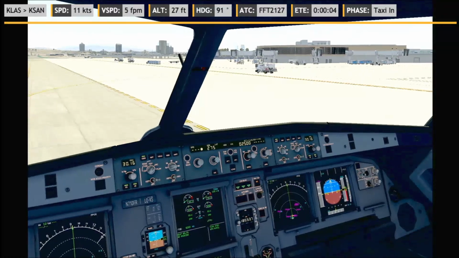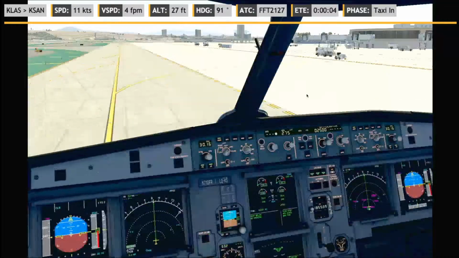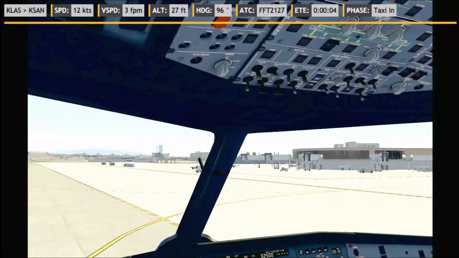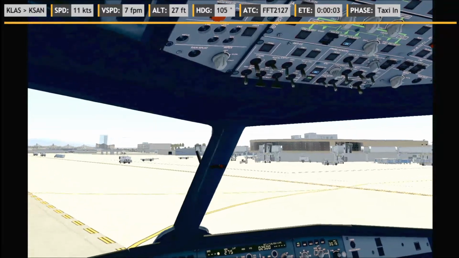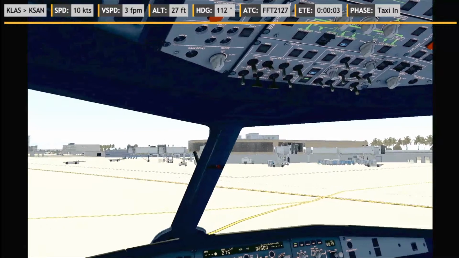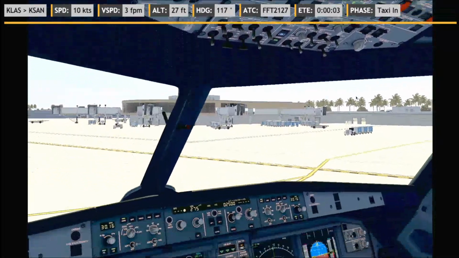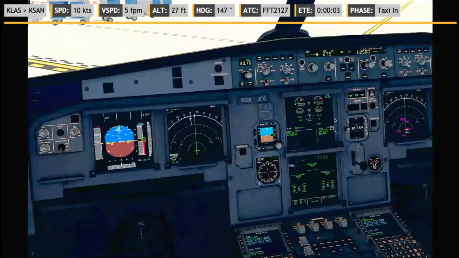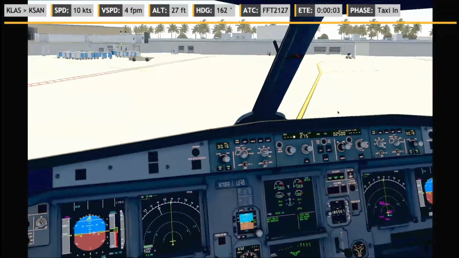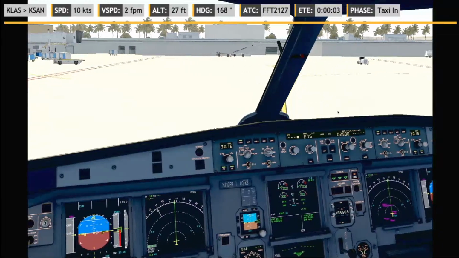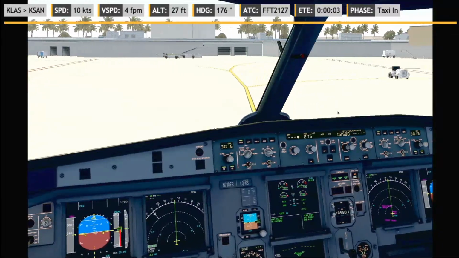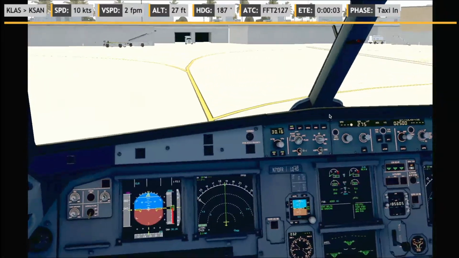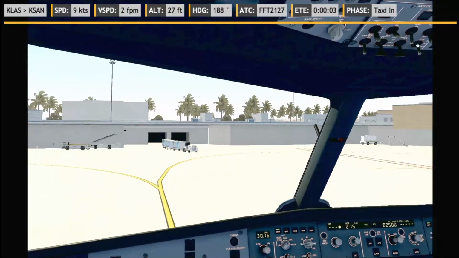Oh, our brakes are hot. Let's get our brake fan on. Okay, we have APU available. Let's turn on our APU bleed. Then we can keep our airflow going. Then shut down number 2. So engine number 2 shut down. And I did shut it down. I have the switches in real life. That's why you didn't see me actually switch it off. And let's turn off our taxi light as well.